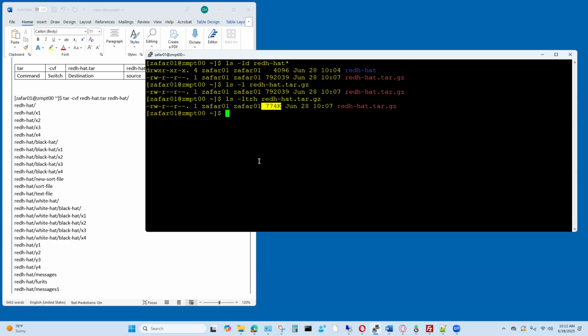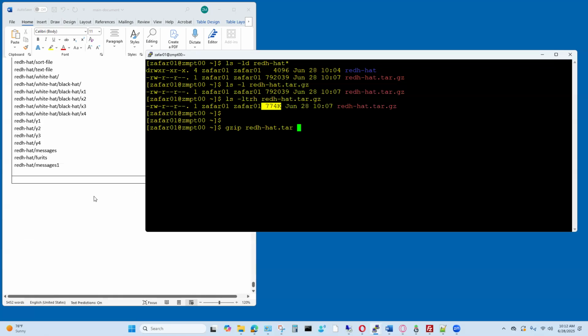The size we saw earlier was 12 MB. Okay, I should have captured that size.